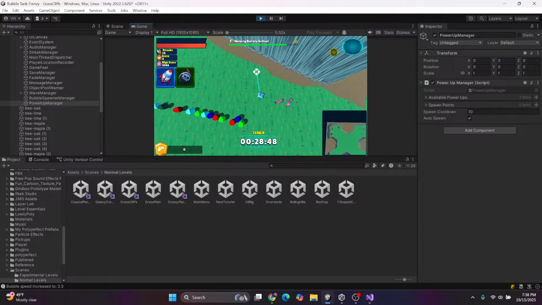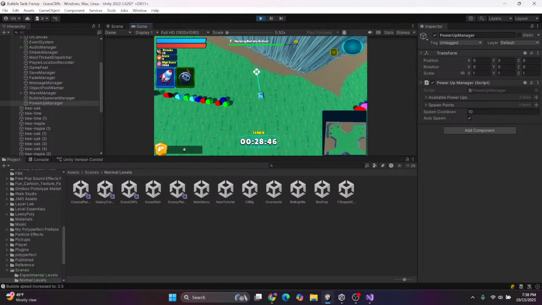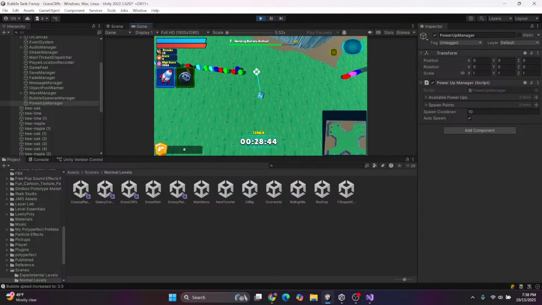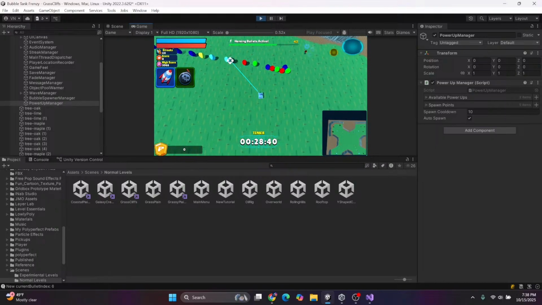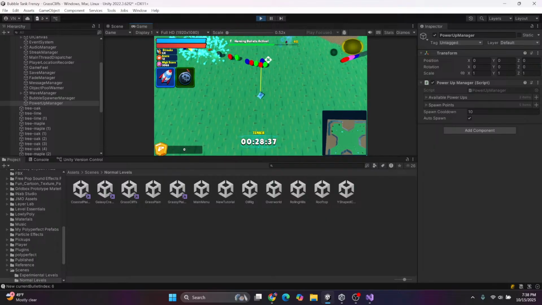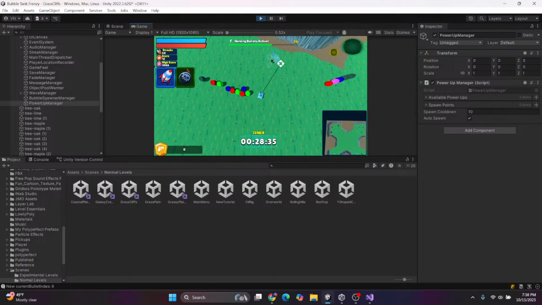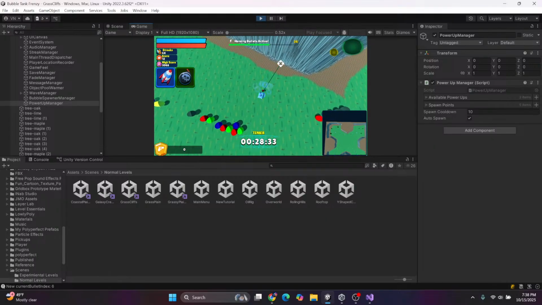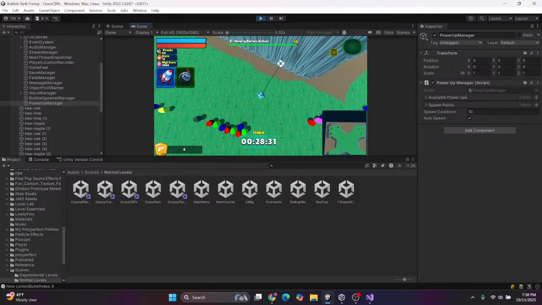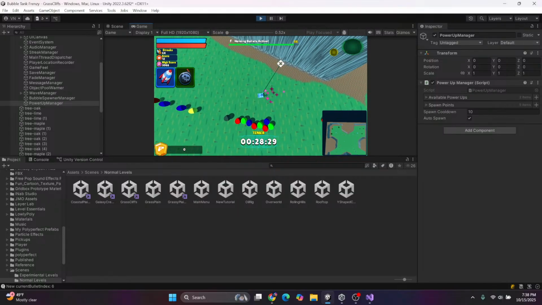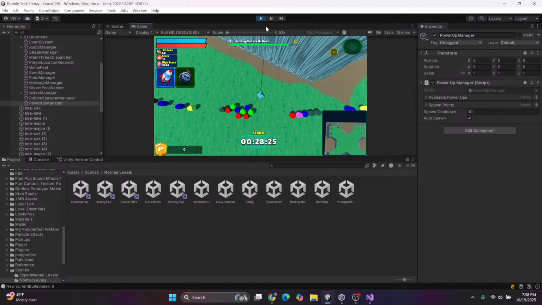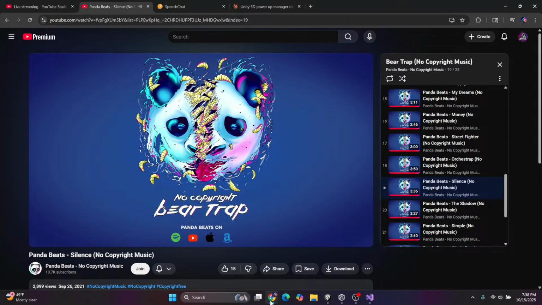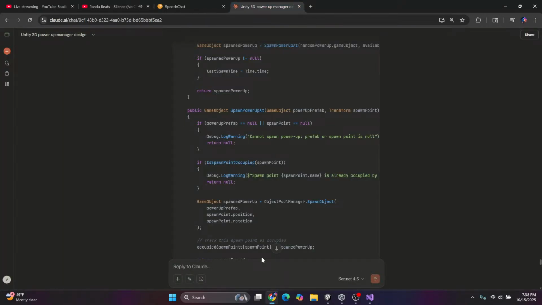Oh. That is weird. 2, 3, 4, 5, 6, 7. The cooldown.